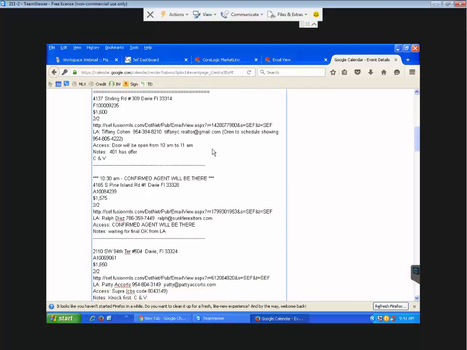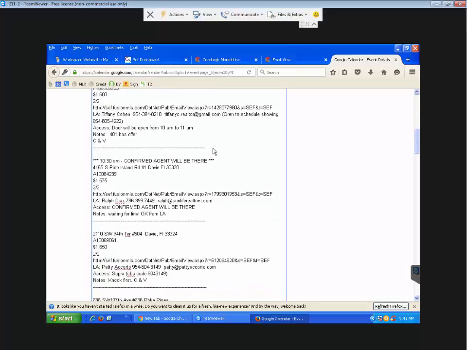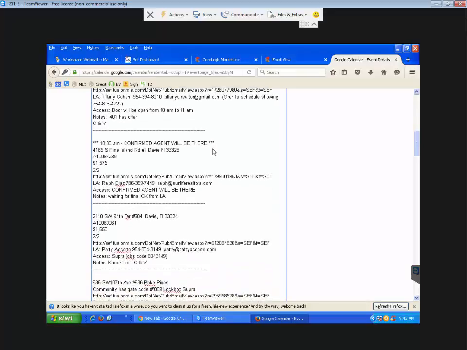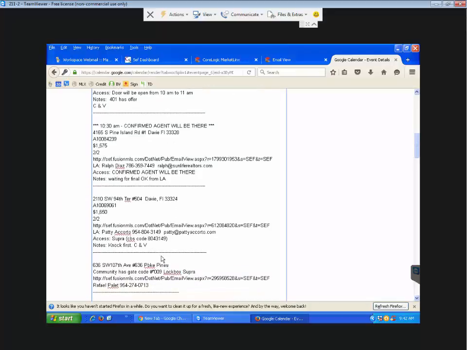And this is how the appointments end up looking. Like you can add extra information, waiting on final okay. Okay, this means called, confirmed, and verified. See notes, knock first. Access, C, Supra with CBS code.